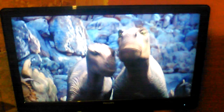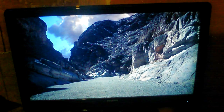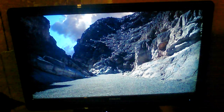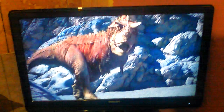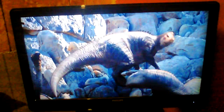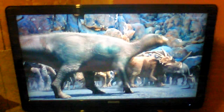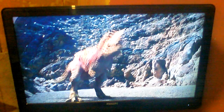It's funny, it's like they used to follow Kron, now Aladar. Or maybe it's because they finally came to their senses and realized who their new leader is. Oh, good lord. I can most certainly assume that's the same Carnotaur. Maybe the same one from the beginning of the movie. This must definitely be the same one.